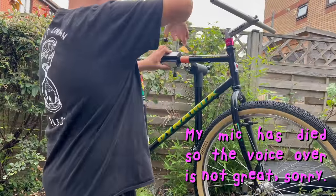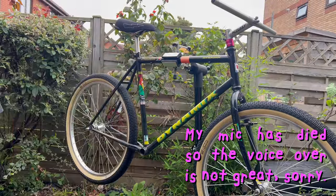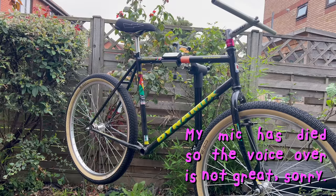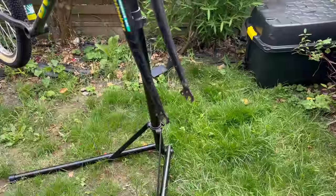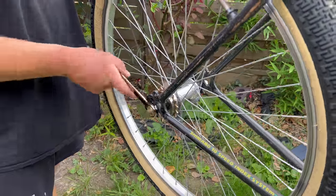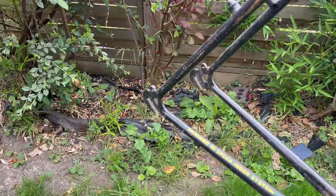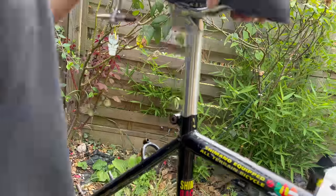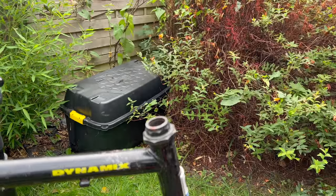So here it is. This is my Dynamax. This is its kind of mock-up form, so I need to strip it down, which is not going to take as long as it usually does to strip down a bike. First thing is obviously the wheels, and then the seat post and take off that stem adapter. That's going back on like that.